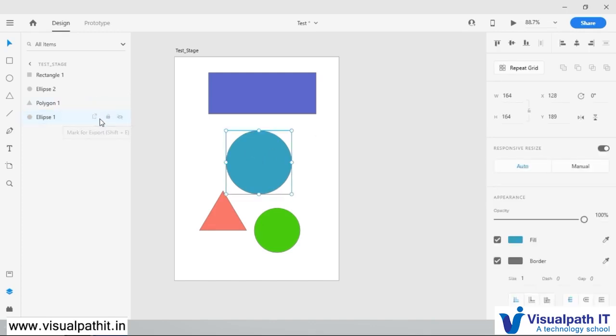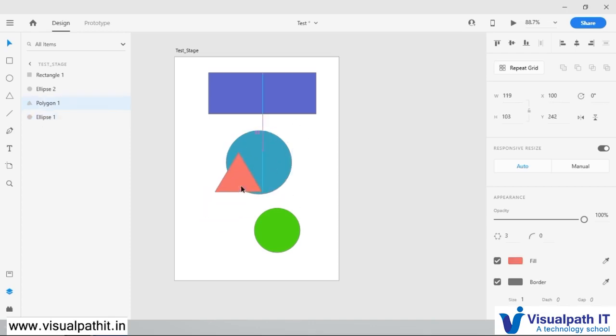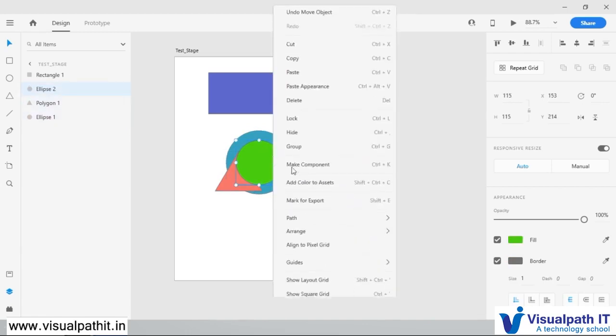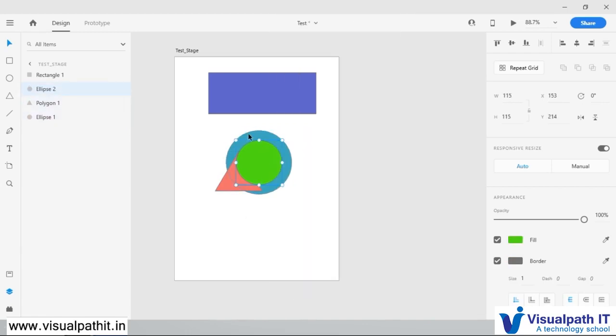Now let me tell you what this next icon means, a mark for export. Okay, I'll group this part. This is something about my graphic. What I'll do, I'll select all, right click and group it. Okay, now this is a group.